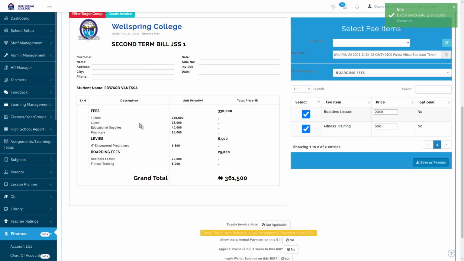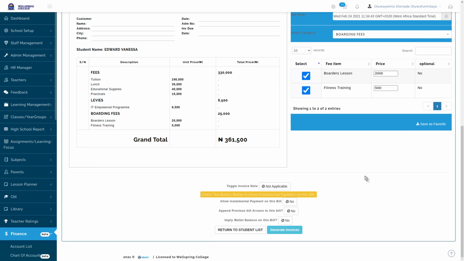Just remember the boarding fees. I mentioned that we didn't want the breakdown showing. Yes, I'm sure that maybe it was part of the things I said when I was off. For your view, right now creating this invoice, you can easily see the breakdown. But by the time the invoice is generated, this breakdown will be summed up, and the only thing you can see is boarding fee 25,000. Okay, so let's just generate a simple invoice that does not have complication, like I said.